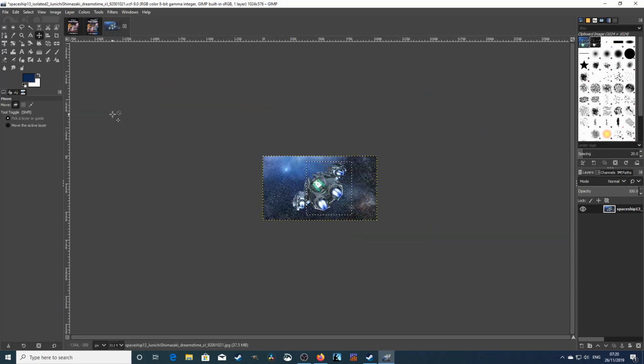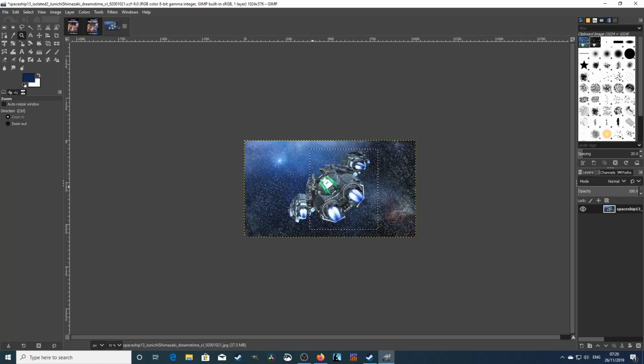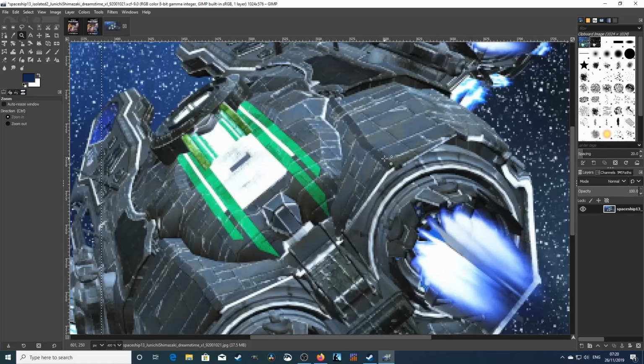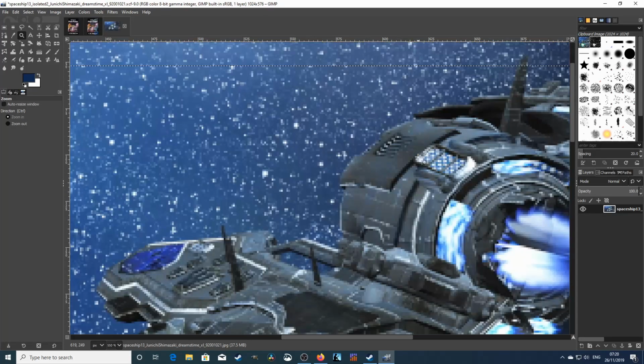Then we're going to use our magnifying glass, because there is no way in Hades I'm going to attempt to cut that out at that size. We might also want to zoom in rather than zooming out. So over here is where your magnifying glass controls are. You have zoom in, you have zoom out. So we're going to zoom it in. And I'm actually going to go quite fine and just start. Now this is just a job of tracing.